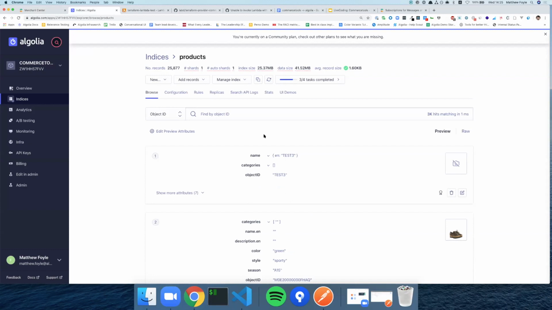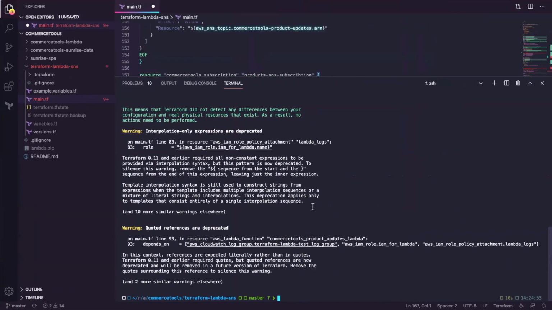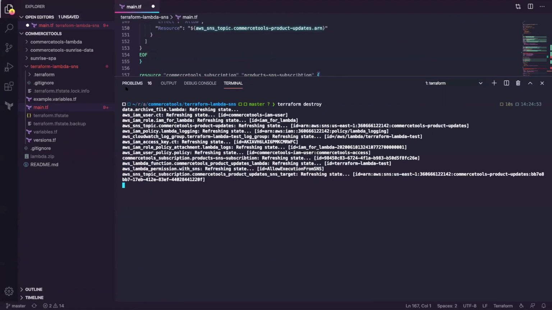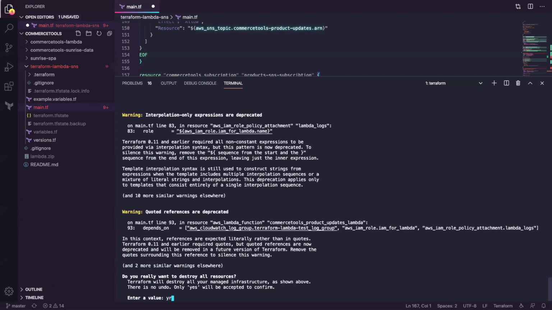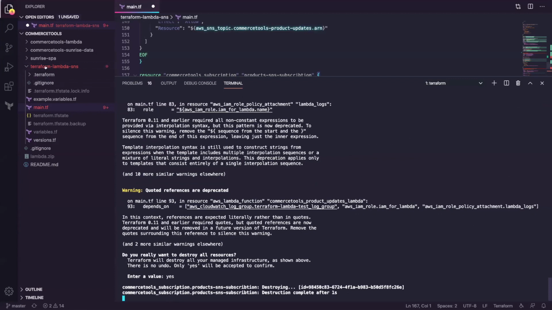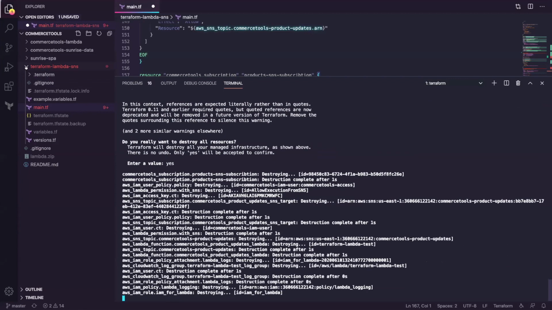We'd have to design our queue in a way that could handle, let's say, many products being updated in a batch. But here at least we have the ability to get the message queue working. If at any stage we wanted to pull this down, Terraform destroy is going to pull everything down from commercetools, AWS, and elsewhere in one command. So that's a tool that you can use to get up and running with the data sync for commercetools, Algolia, and using Terraform.